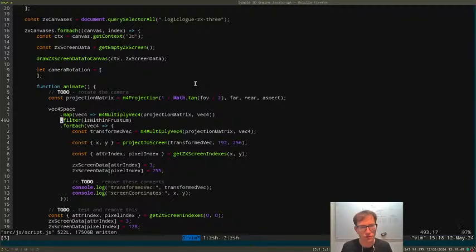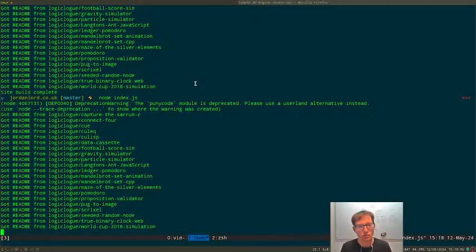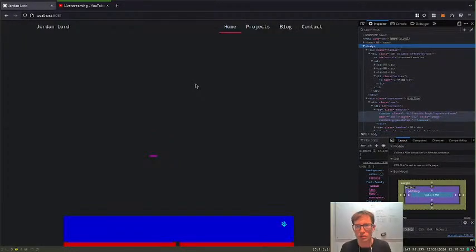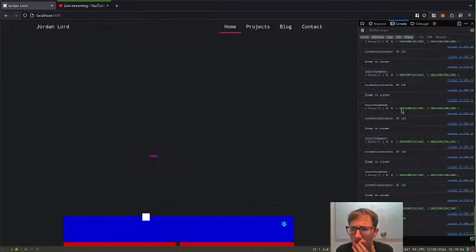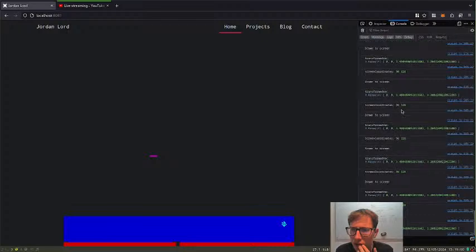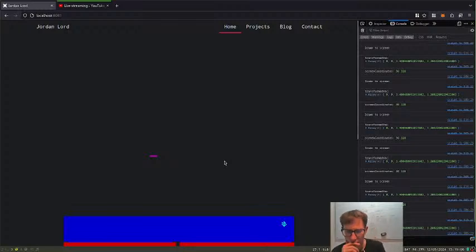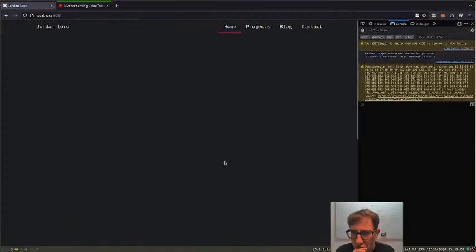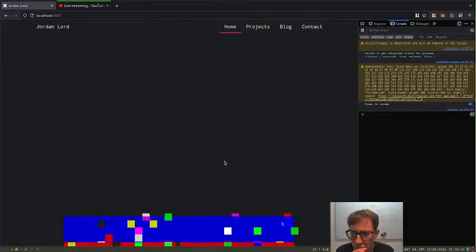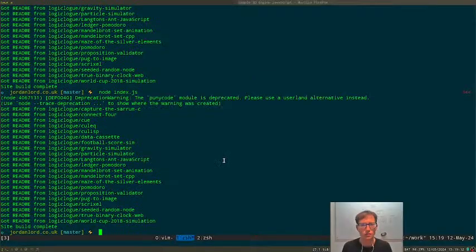If I remove the filter. Before I do refresh though, yeah, apparently it's not within the frustum.